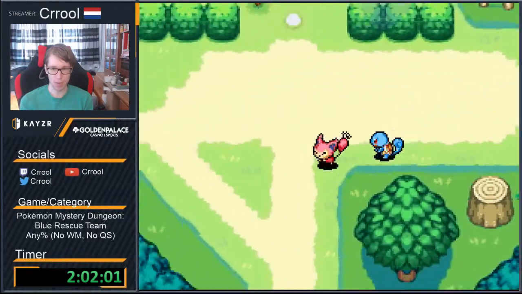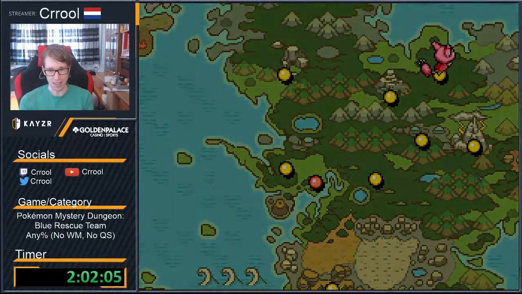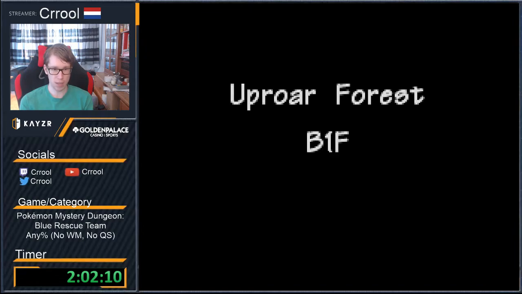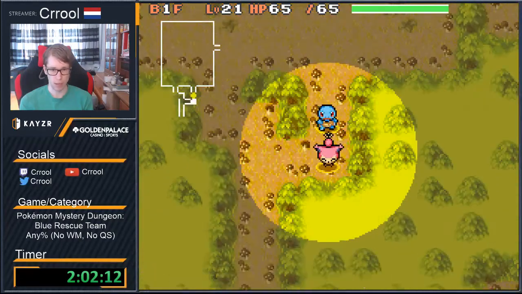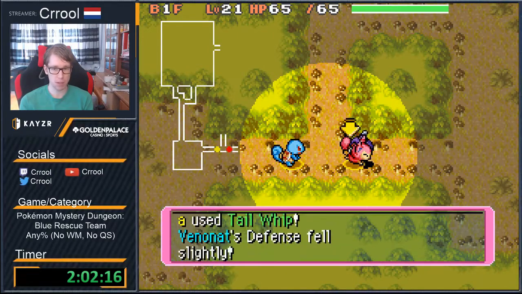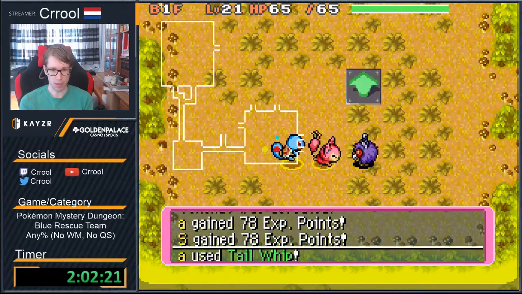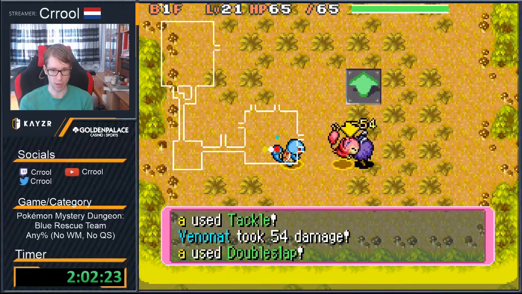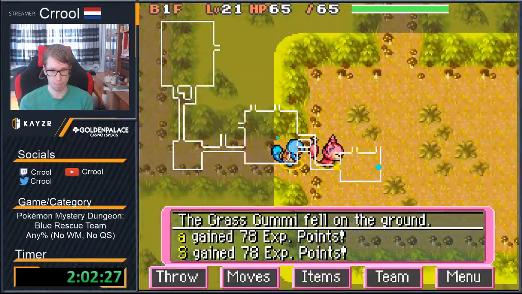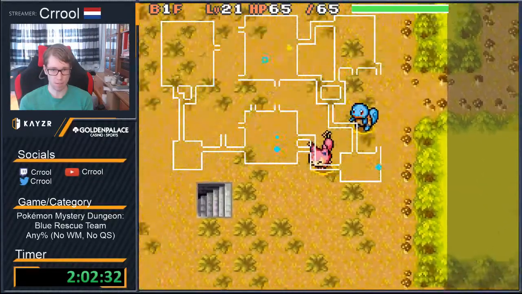Yeah, once we've accepted that mission, we can now go into Uproar Forest. This is a 10-floor dungeon. Floor 9 is going to be very important for us. If we get double chestnut, PB is looking realistic. My PB doesn't actually have a great endgame. Not a bad endgame, but definitely not a great endgame. If I want to get a new personal best, this is the dungeon that can make or break it. As it sadly often does.